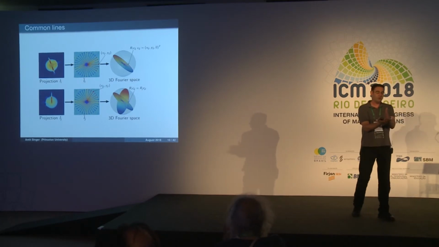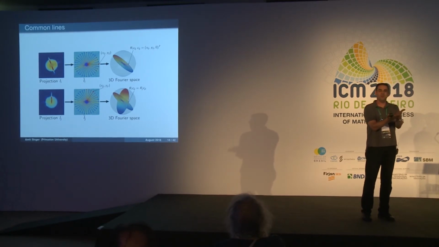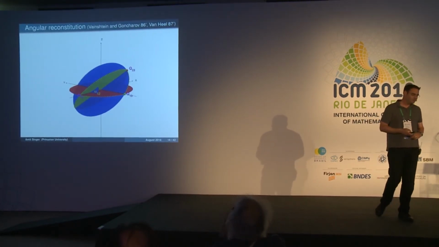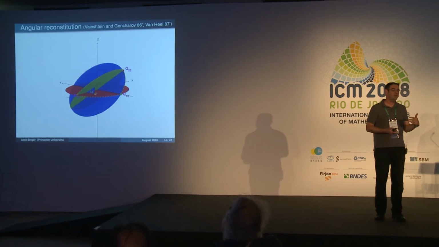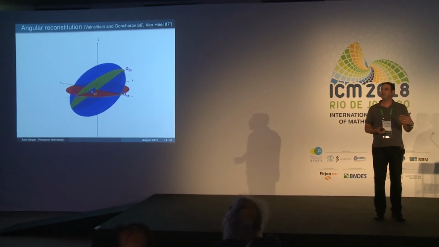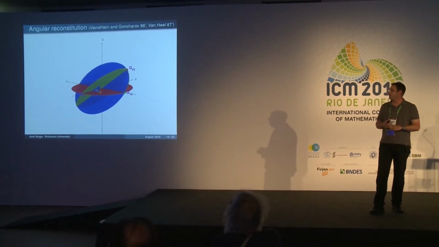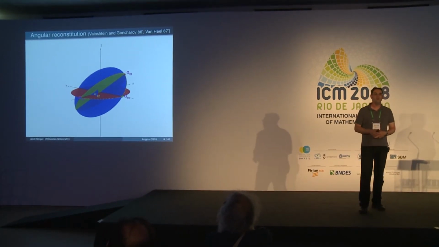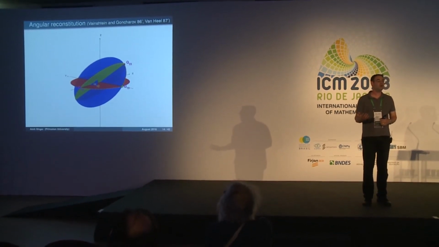This gives us 2 out of the 3 degrees of freedom of the Euler angles. The only degree of freedom left undetermined is the angle between the two planes. To determine the angle, this leads us to the mid-80s: one can look at the common line pairs between 3 images, and those uniquely determine the relative orientations of the associated molecules, obviously up to a global rotation and up to a global reflection. So in single particle cryo-EM, it's never possible to get the handedness or the chirality of the molecule.